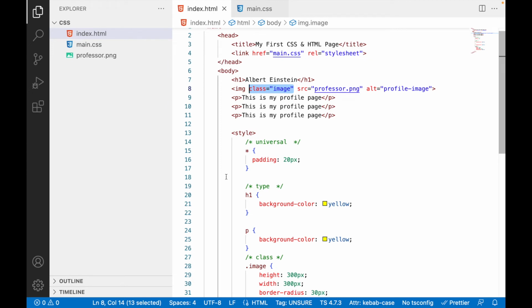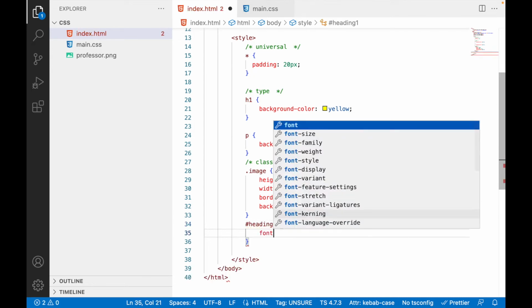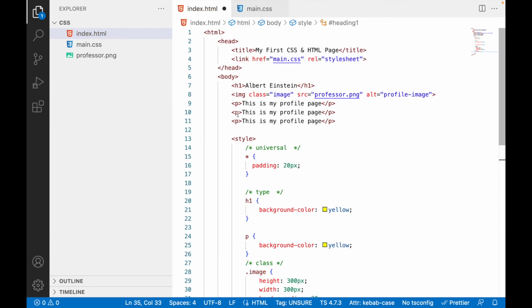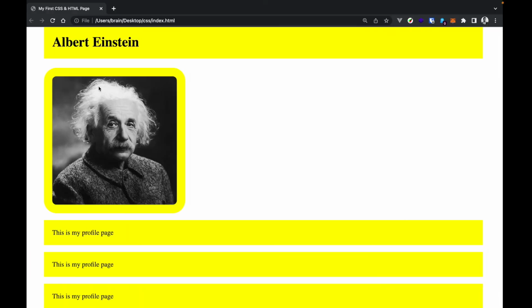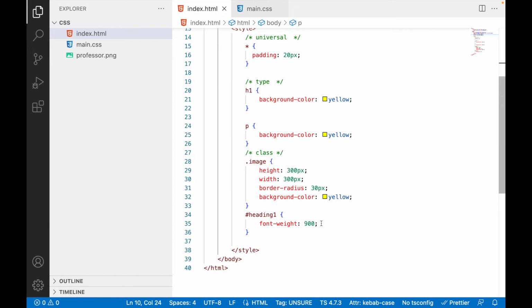We also have the ID selector, which I also explained the other time. Let's try it out on another example. ID, so I'm going to call this heading 1, and we'll say font weight. We should make this bolder. Let's make it 900, and I'm going to have ID heading 1. If we save this, we should try that for the size.